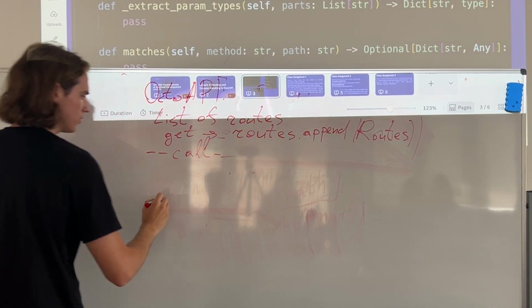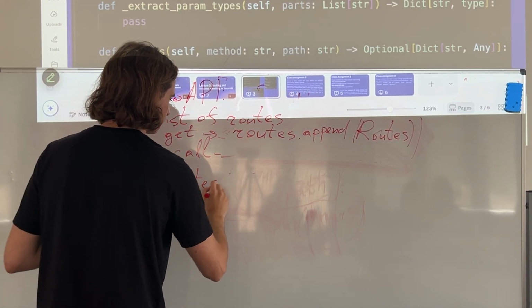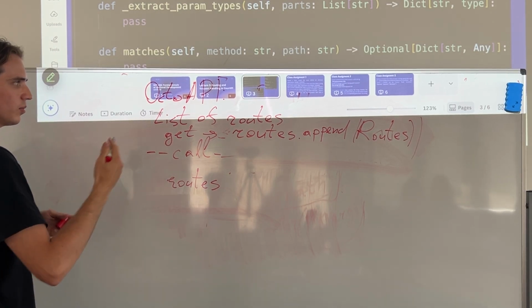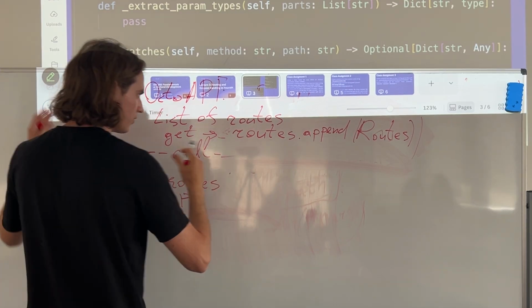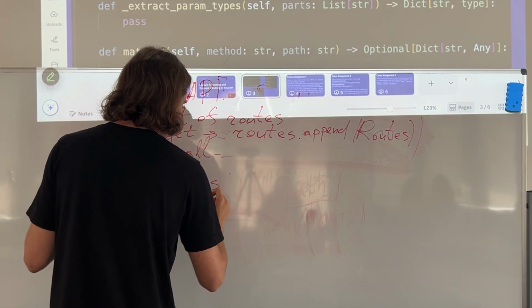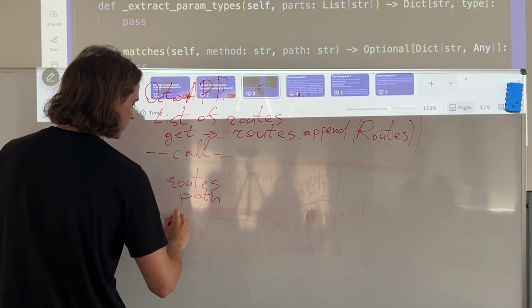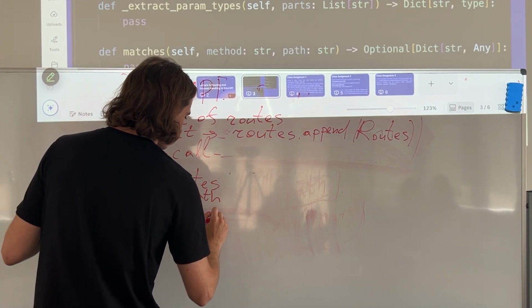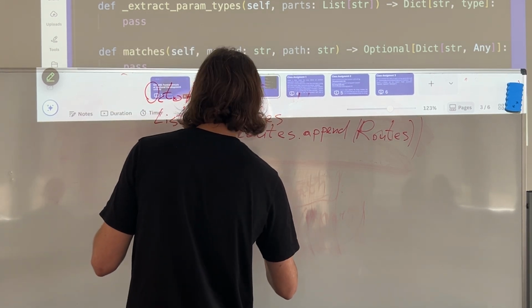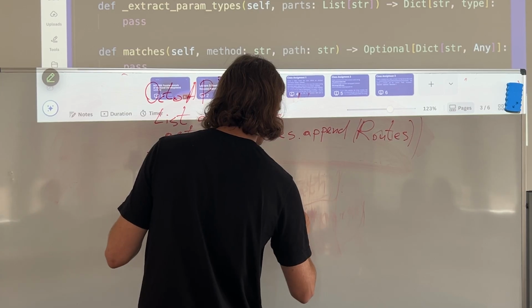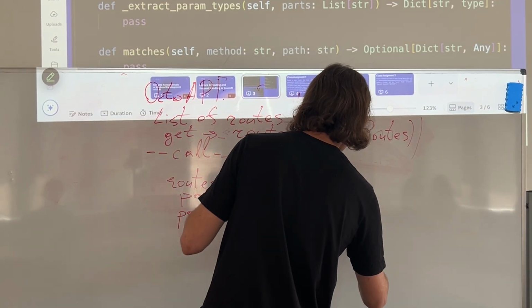When call triggers, we traverse our routes and try to find a route that matches the path incoming from the request. So we create a variable params. We say, okay, we want our route match path.